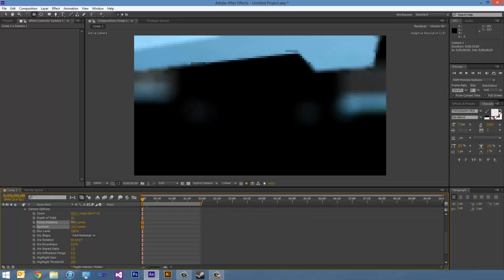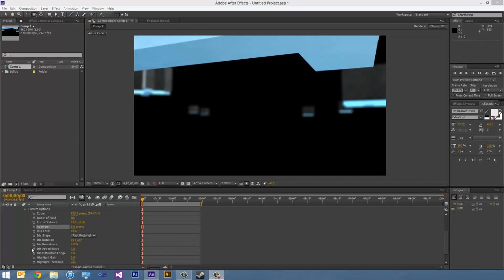Just play around with the distance until it looks kind of nice. As you see, there's some little effects here. So I might adjust the blur level, might bring that down just a little bit and get rid of all the little artifacts in here.